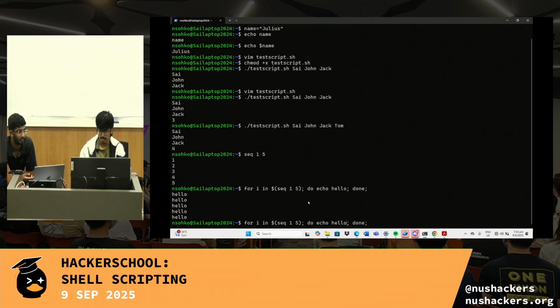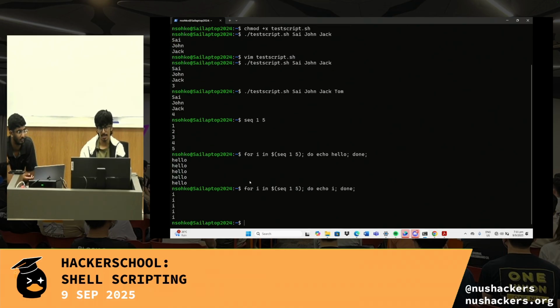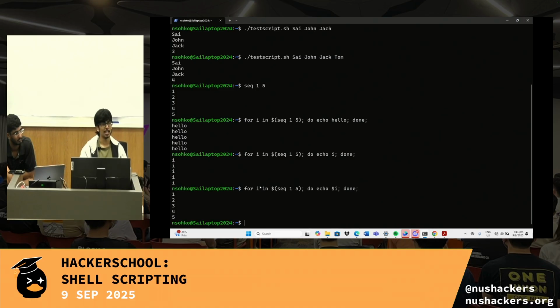I can also do something like echo i, which will just print i 5 times. If I do echo $i, then it will print the value of i.